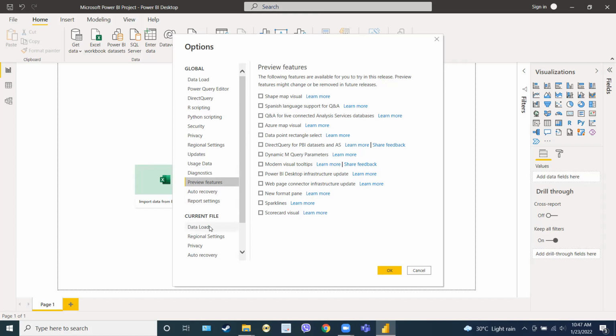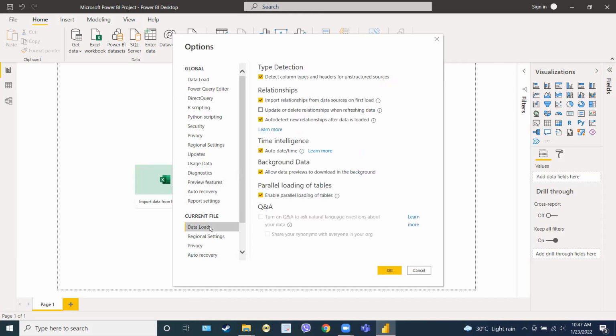We have the data load button. On the data load button, make sure that you uncheck update or delete relationships and uncheck auto detect new relationships. Okay? So, what does that mean? In Microsoft Power BI, as I mentioned earlier, we can blend data sources. We can create table relationships.